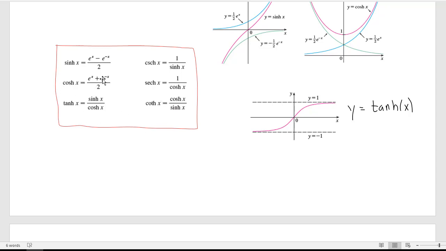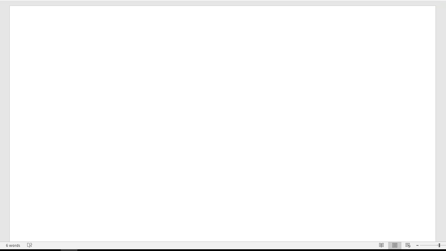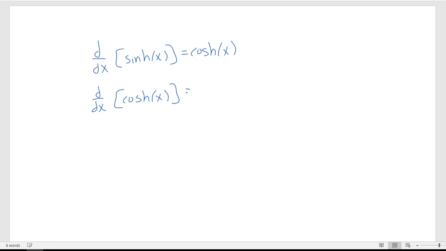If we differentiate hyperbolic cosine, we're really differentiating these exponentials. If we go through that process, we actually end up with this expression. So we find out that the derivative of hyperbolic cosine actually equals hyperbolic sine. All right, so if we write these out like a summary, the derivative of hyperbolic sine gives hyperbolic cosine, and if we differentiate hyperbolic cosine, we get hyperbolic sine.